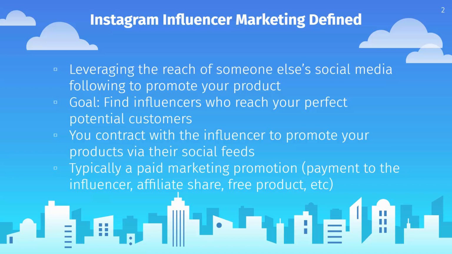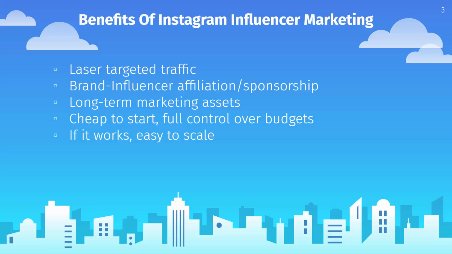And again, this only works when you find influencers who reach your potential customer. If you're selling a cat product and you contract someone who has a lot of reach to vegans, that doesn't make sense. Now, if you're selling vegan t-shirts, that would make sense, only because the influencer reaches the people who are, quote unquote, your perfect potential customer, okay? Make sure that is stuck in the forefront of your mind for this strategy, for any time you're using influencer marketing, okay? Very important.